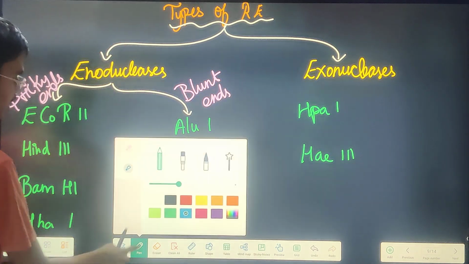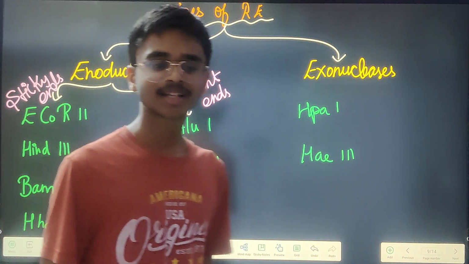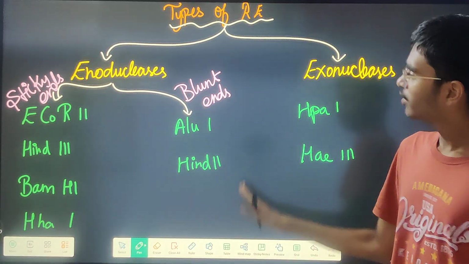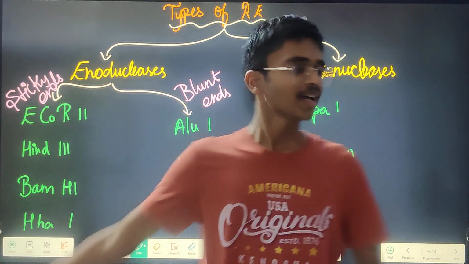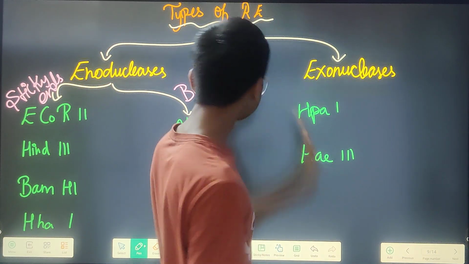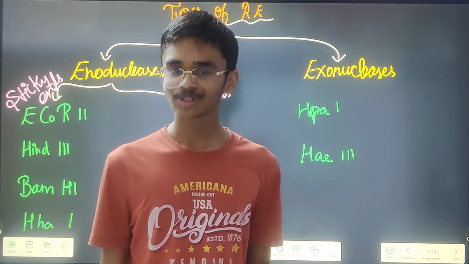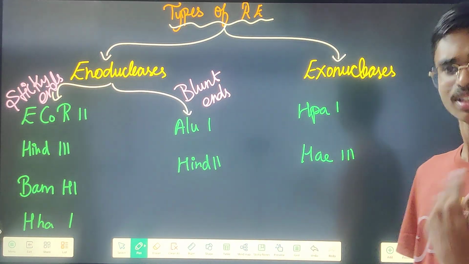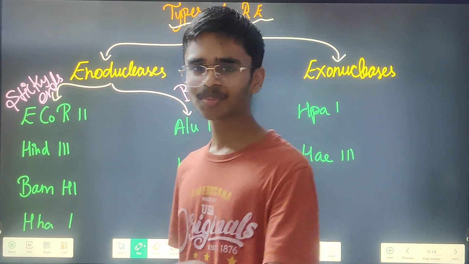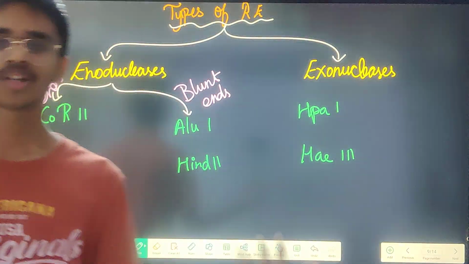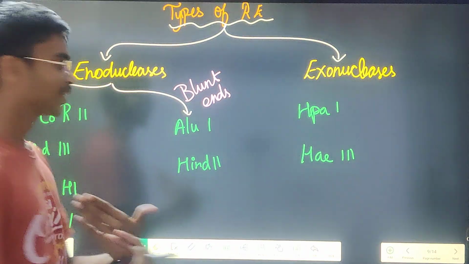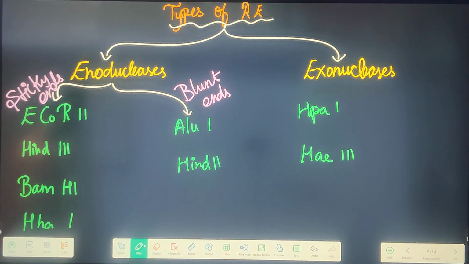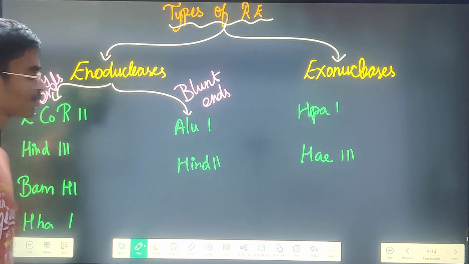And if in case your teacher has told you that endonucleases can provide only sticky ends and exonucleases can provide only blunt end, then I'm so sorry, that's wrong. And if he doesn't accept it, then go along with him even. In the exam paper you will have to write the same thing, because teachers are those people whom we have to respect from our heart, if that teacher is acting like a teacher.